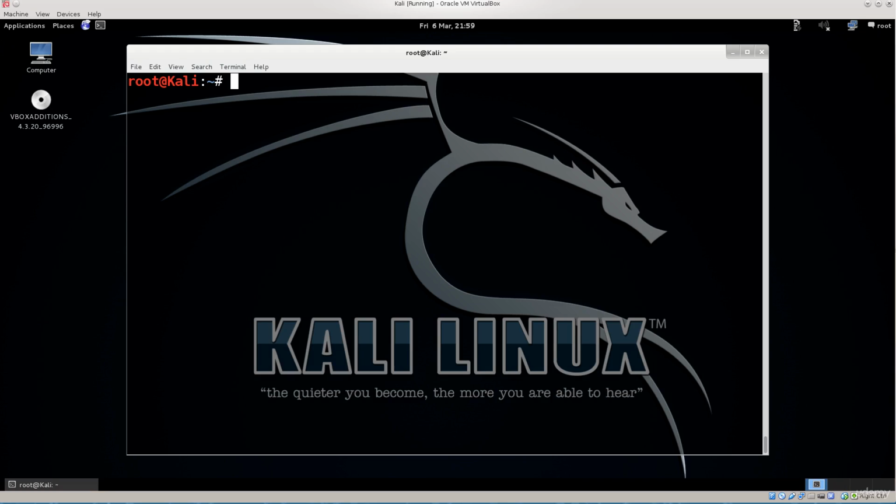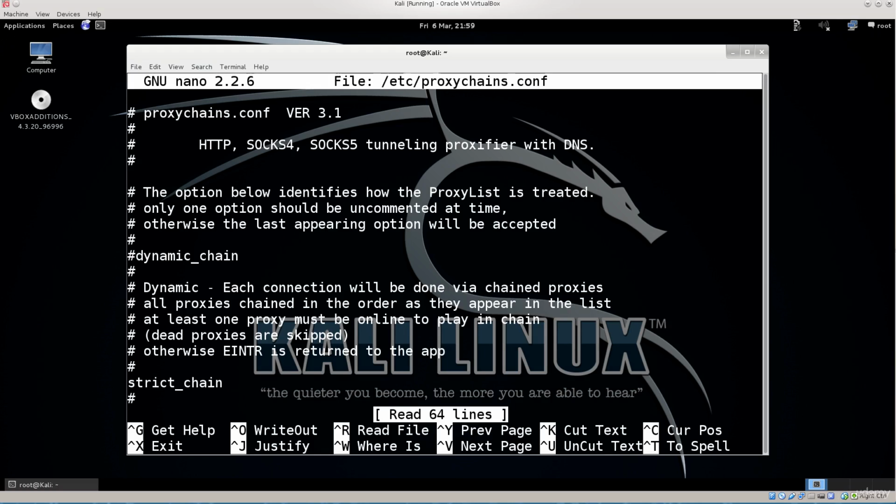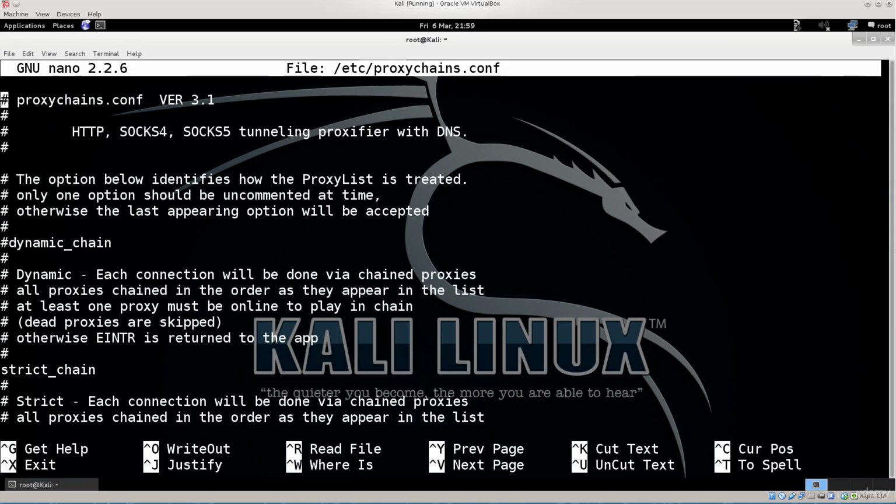So let's just navigate over to the proxy chains configuration file, nano /etc/proxychains.conf, press enter, and there we go, we are in the configuration file. Let me just expand this actually. What proxy chains is, well, it gives you an ability to route your traffic through a series of proxy servers and stay anonymous by hiding behind them or by having them forward your requests, so that it looks to the other side that your requests are coming from them as opposed to from you.